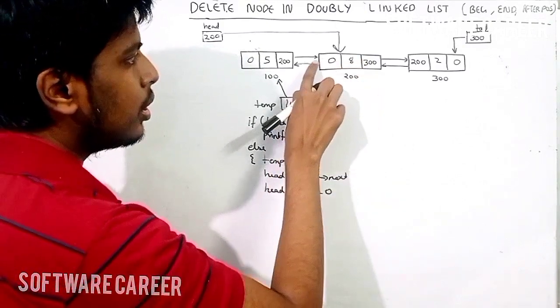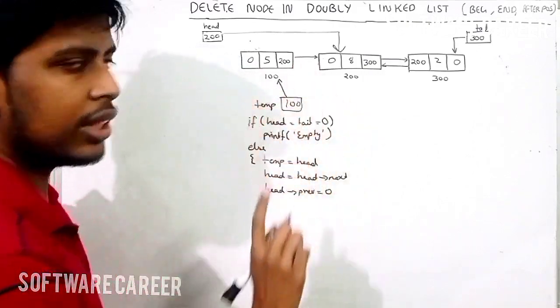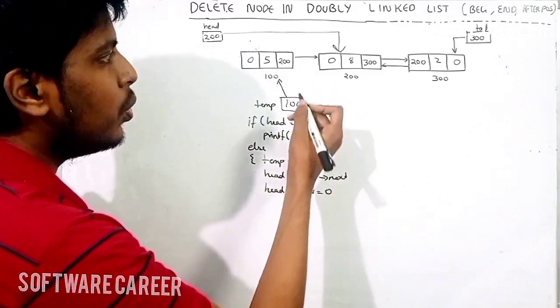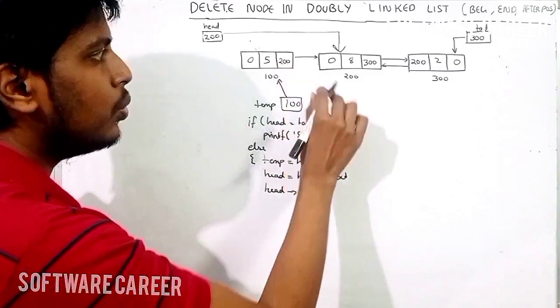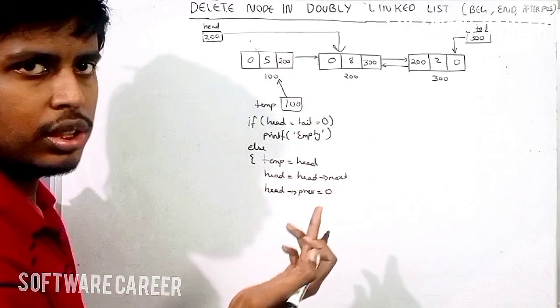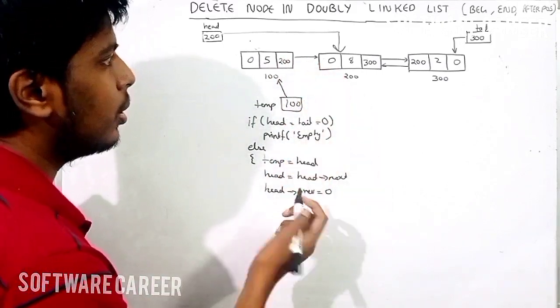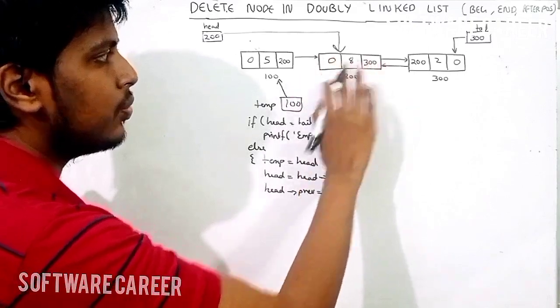So this link gets cancelled. This link is not pointing to 100 anymore. So this link got cancelled. Now see, no need to write 0 here. See, now this link is removed. So this is enough. No need to write 0 here. No need to cancel this link. It's a waste of time. So see here, now you are considering this as the first node.